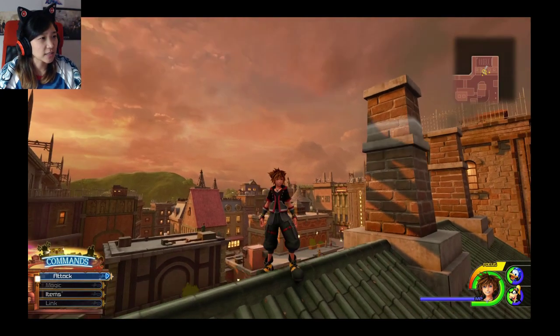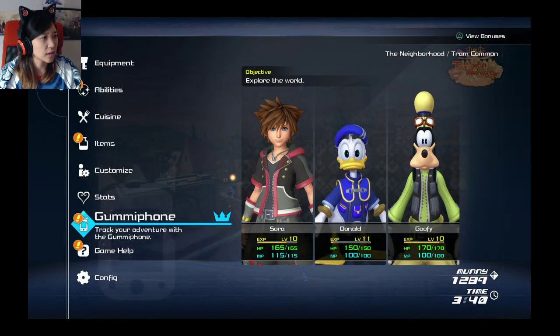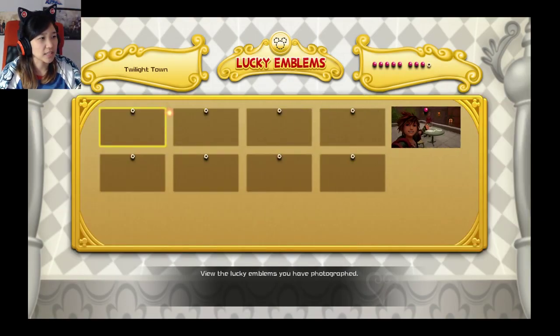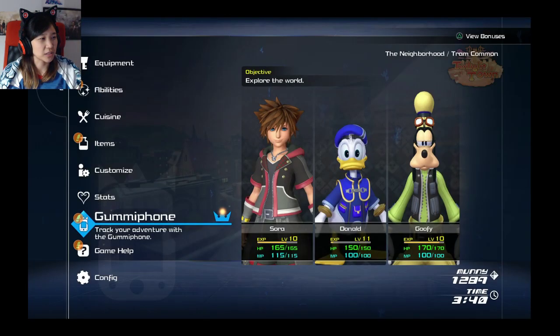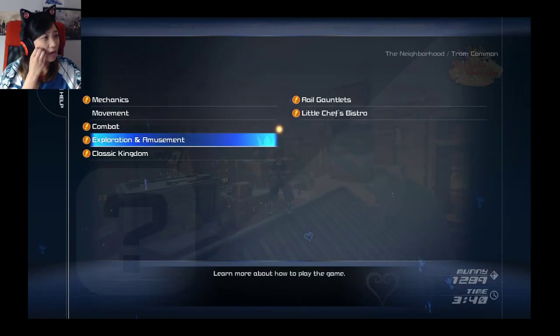I was just playing around with some settings and trying to look for more emblems, lucky emblems, because when I checked Twilight Town, I saw this. So there's only one. There's eight more lucky emblems that I need to get. But I don't want to really leave the town. Section. Oh, game help.